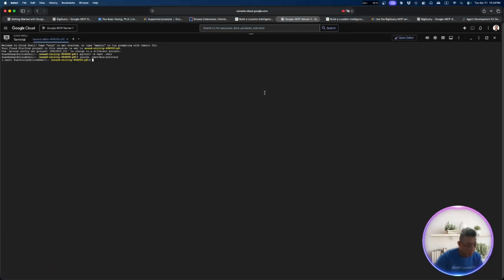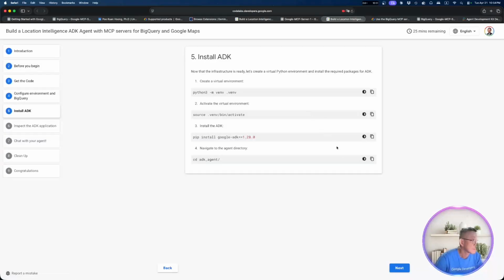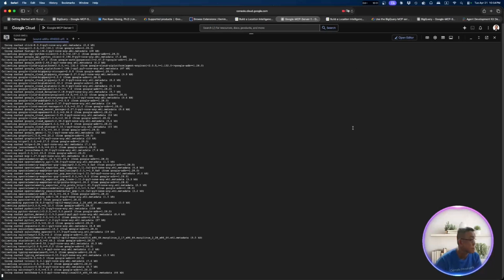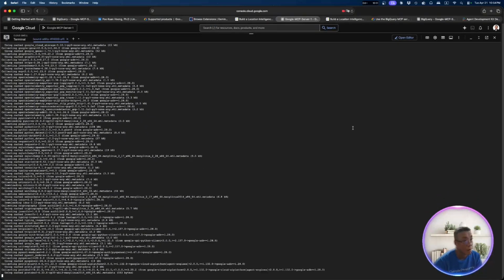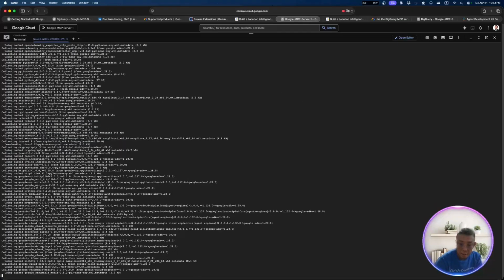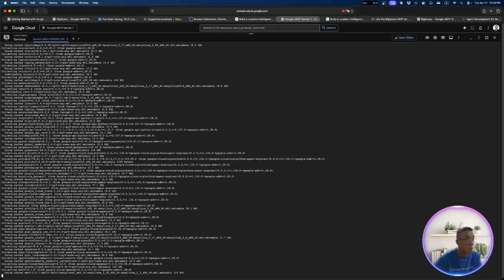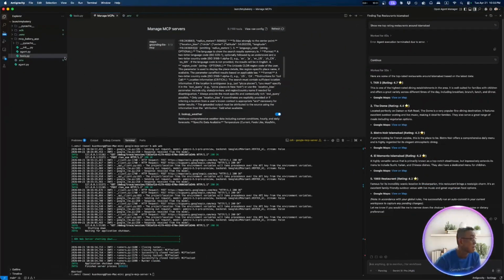So you will install the ADK. While it's running, it's actually the same as what I've done in my local machine. I have replicated the same thing into my Google Anti-Gravity. So in my Google Anti-Gravity, it's the same.